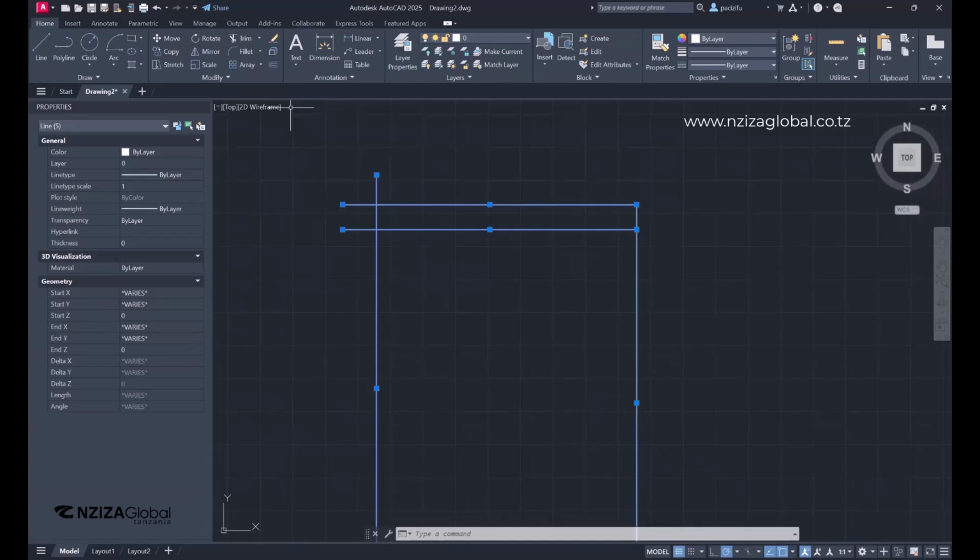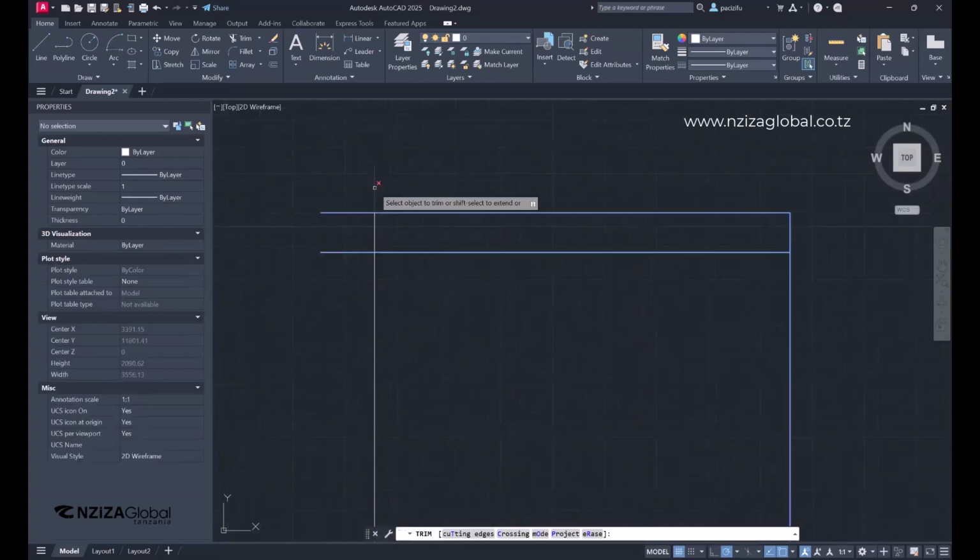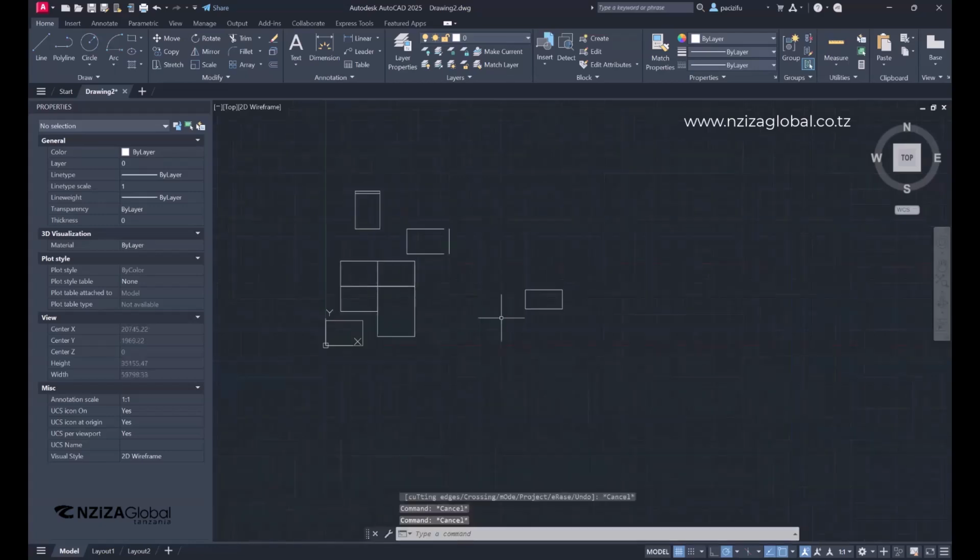So you can click on trim. When we put our mouse on the end of the line, the other part will disappear. When we click, it means we delete that part of the line. So we can delete this and that one. Select all of them, then delete this. You can trim this, or we can trim the other one there.